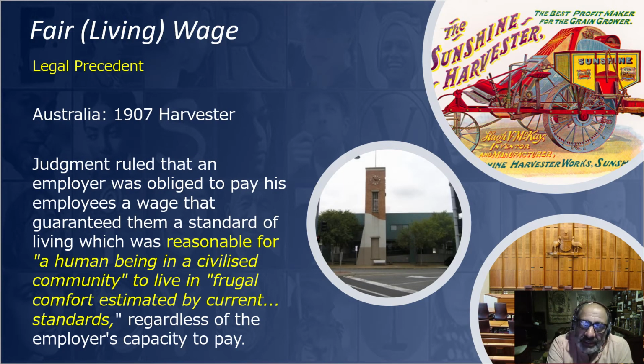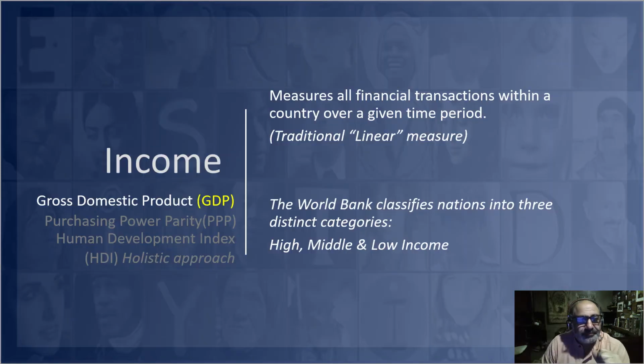In 1907, Justice Higgins, coming down with this ruling, made it quite clear to all businesses and business people: don't go into business unless you have a model which can sustain the wages that give people a decent standard of living. So it's part of the reason why Australia has always had relatively high wages, or not always, but certainly in the latter half of the 20th century, it's done so.